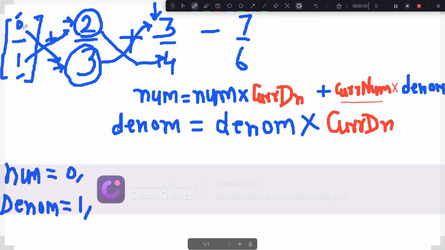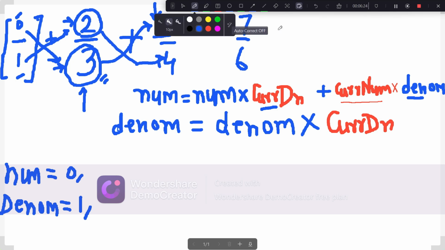See here, this is our num, right, and this is our carnum, this red icon. This is the denominator. Once we are here, this guy would be our carnum, the one which I just made red here, and then we are adding this carnum. So carnum would be this 2, right? This carnum has to multiply with the denum that we started, right? See here, so we are making the multiplication this way.